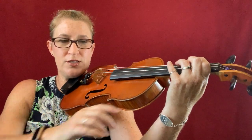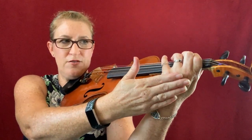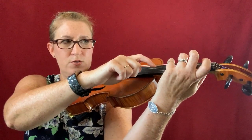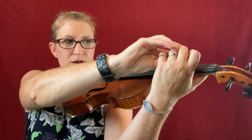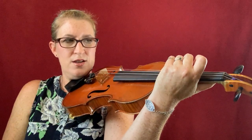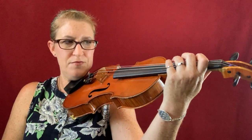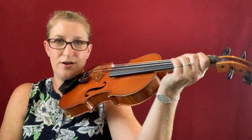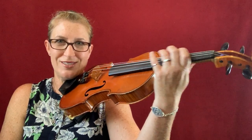I want you to focus on keeping this hand, the back of your hand, facing out. The palm of your hand is right there so that your fingers can get up right on top of the strings. And also focus on keeping this wrist out so that you're not collapsing in. All right, so those are your big focuses. I told you that hot cross buns works in that same finger position on every string, right? So let's give it a shot.